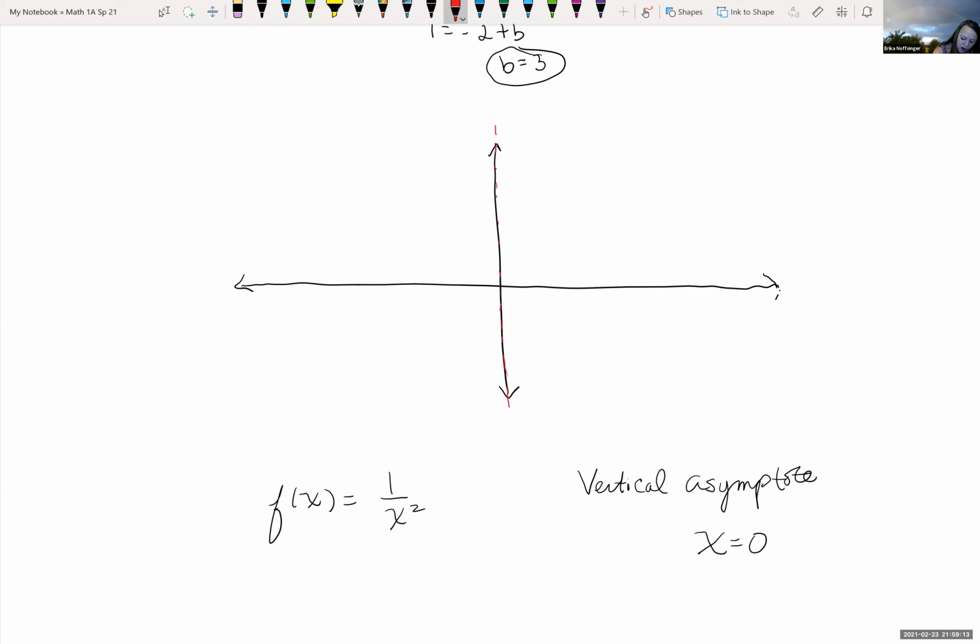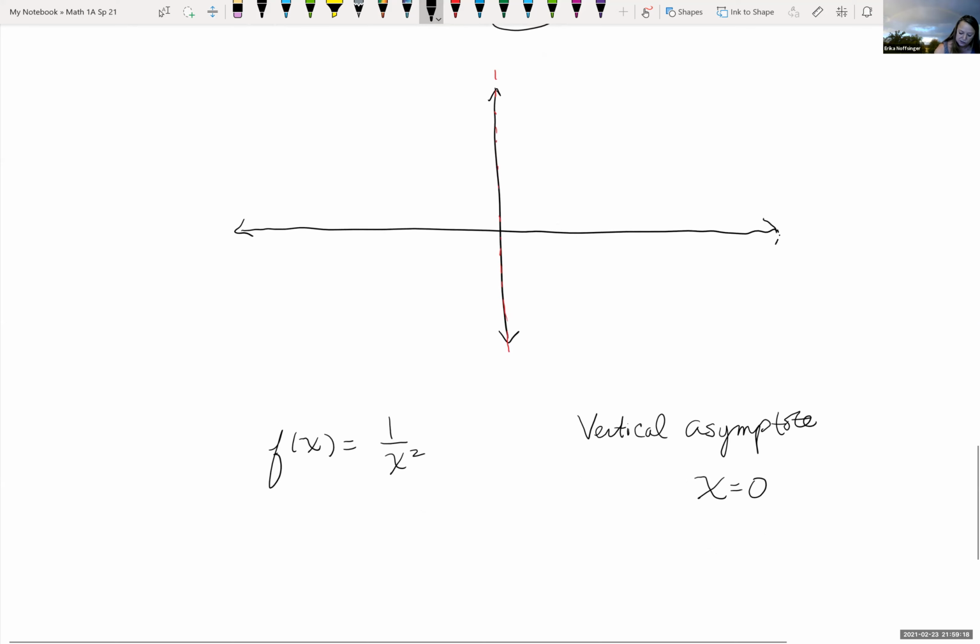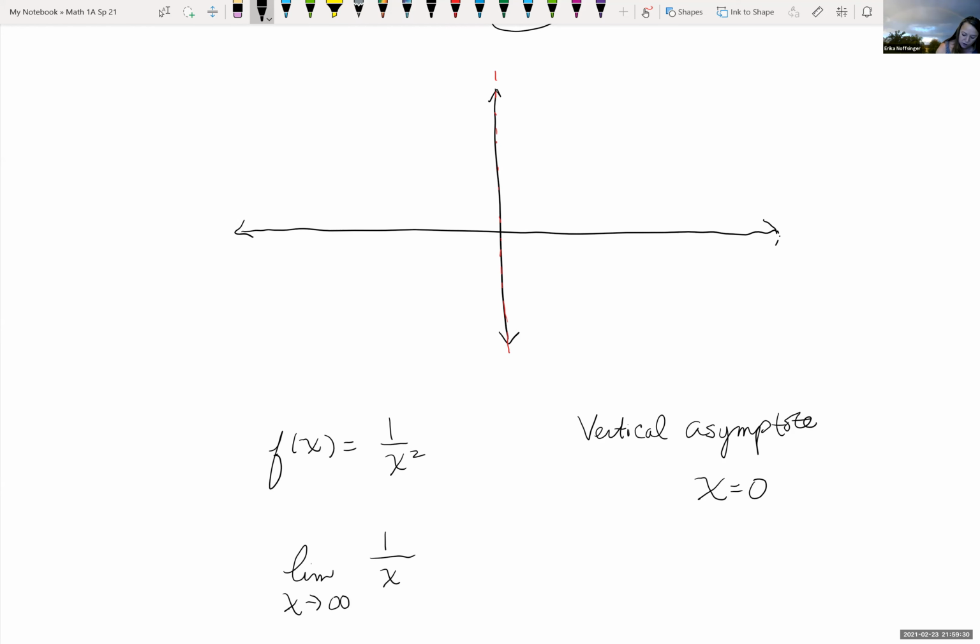And then recall, we can find horizontal asymptotes. One way to do it is to look at the limit. Horizontal asymptotes are what is happening to our end behaviors as x goes to positive or negative infinity. When you plug in positive infinity for x squared in the denominator, it's blowing up, so we get 1 over infinity, because infinity squared is still growing, just at a faster rate. This is equal to 0.